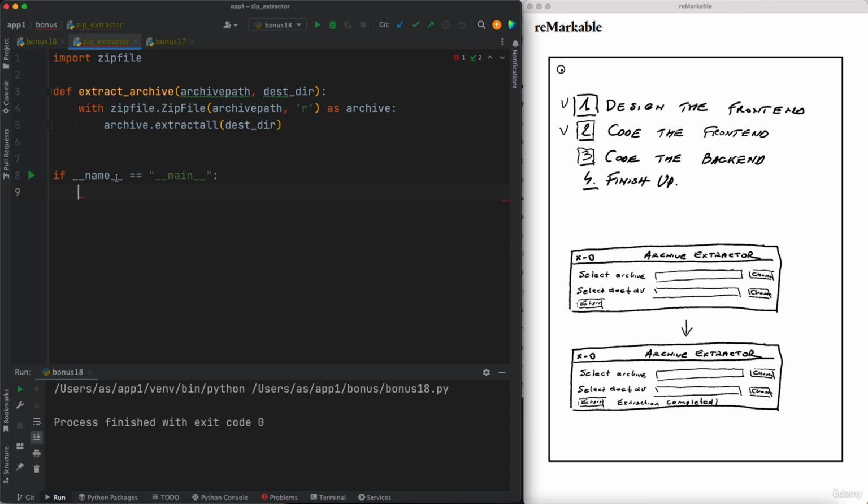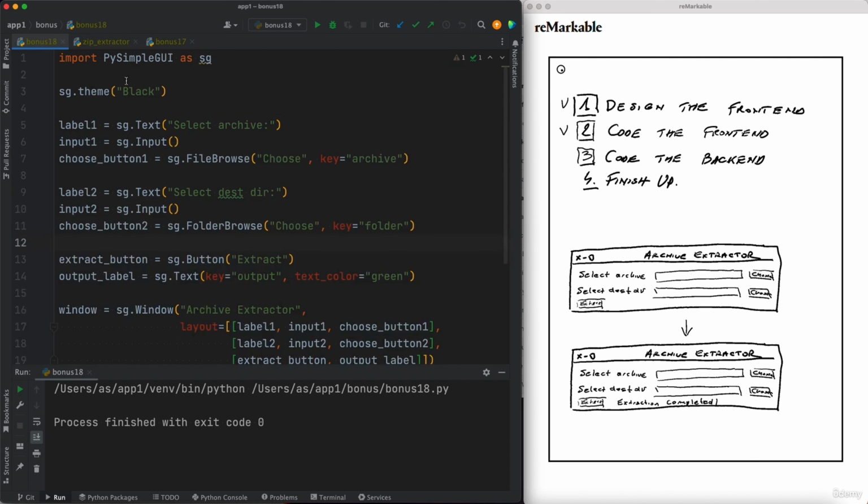So this, as I explained before, allows us to run the script as the main script like this and get that output. So this function will not be called when the file is imported as a module in the other main file, bonus 18.